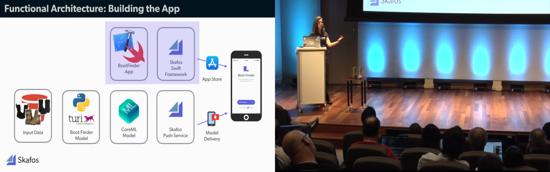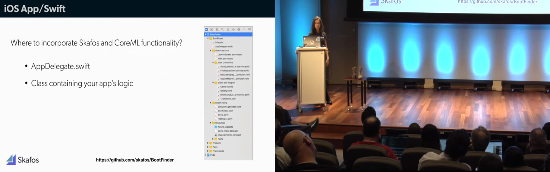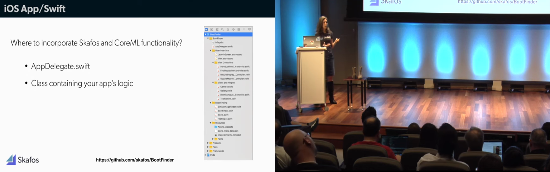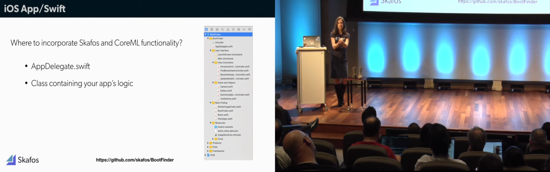So when you ship the model, your app knows there's a new model available, and I need to receive it. So there's two things you need to do. You need to integrate Scarfos, or if you're using something else like MLKit, you would have to do similar pod installs and import statements. And then you need a class that contains the logic where the class itself actually interacts with the CoreML model. Since that is how, when I take the picture and it gives me a list, I need to pass it into the CoreML model, and it gives me a list of results.